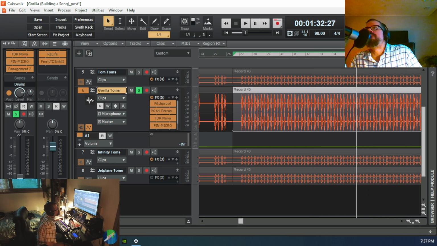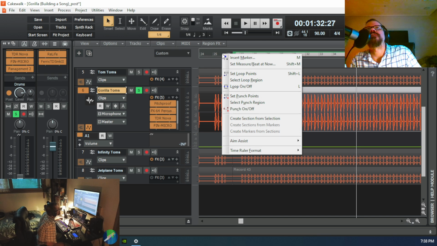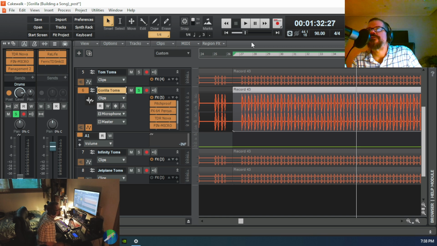So, I want the drums to come in right here. Those gorilla toms, I want them to come in right here. That's obvious. What's not so obvious is I want them to come out right around here where the chorus ends and the second verse begins. And that is just looking at my ruler up here, just shy of number 36. This should be set for time, but anyway, I'm not going to bother with that right now. So, just shy of the number 36, and that's just for reference, all right?